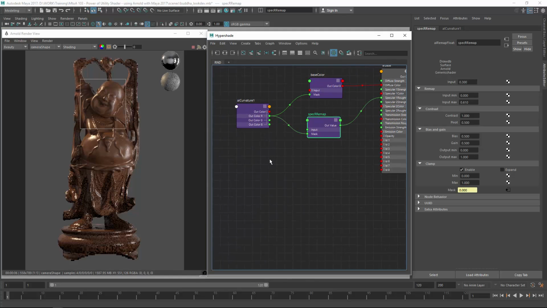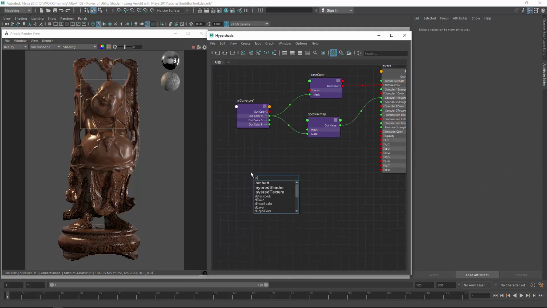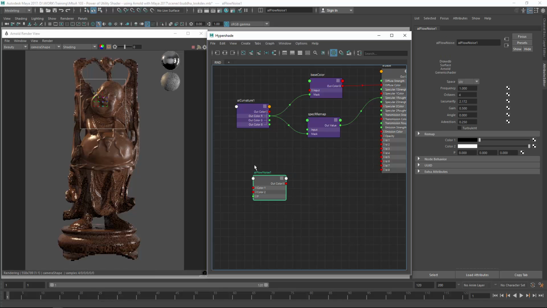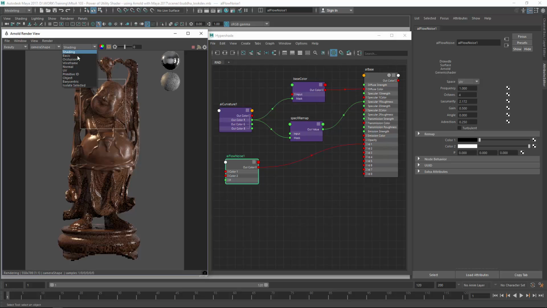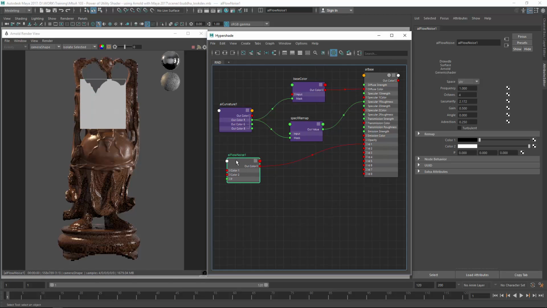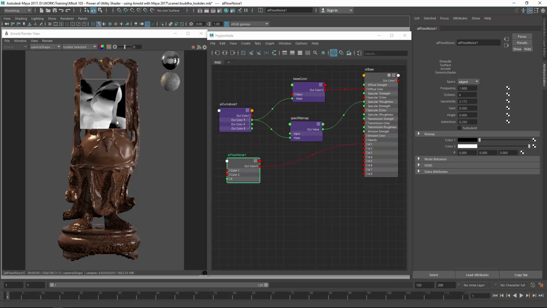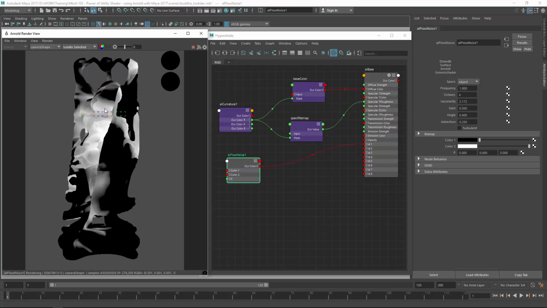These bigger surfaces are so smooth, I want to break them up a bit more using a noise map. So I like the AL flow noise, which is a very powerful map. For now, let's just connect this to an ID slot, which is essentially just giving me a free slot so I can see what the node looks like. So changing back to isolate selected and changing the mode from UV to object, I can see what the map looks like.